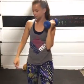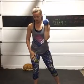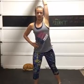So you're going to grab your one weight and right leg out. So you have your weight in your right hand, right leg out. The weight is coming into your left or supporting leg. Arm is going up overhead and you're crunching in and reach, in, reach, in, reach. Okay, and we're going to do 30 seconds on the right, 30 seconds on the left, and then we'll switch to our next move.